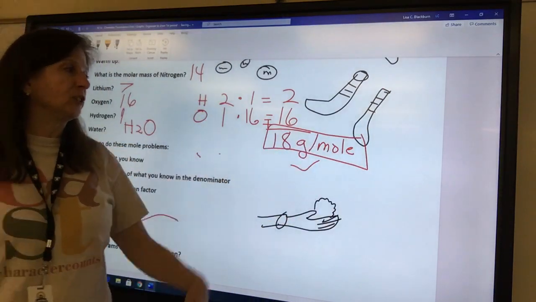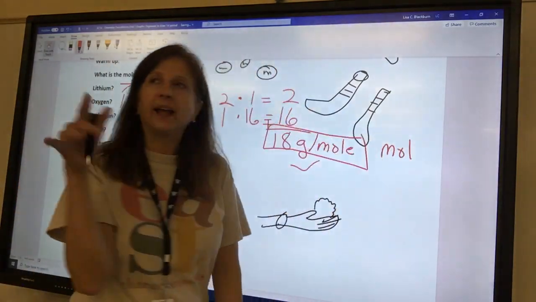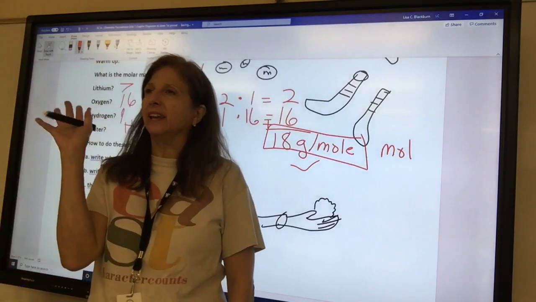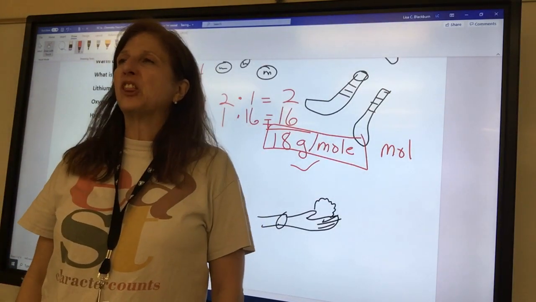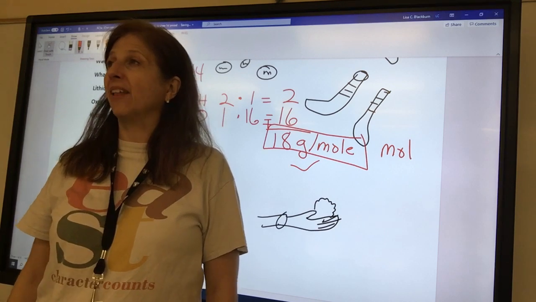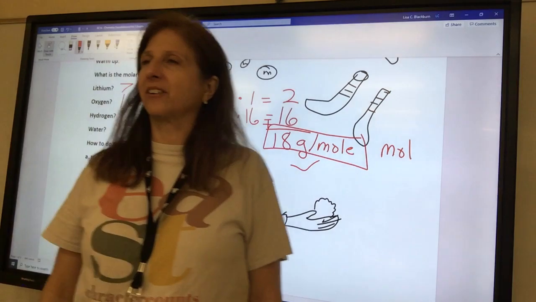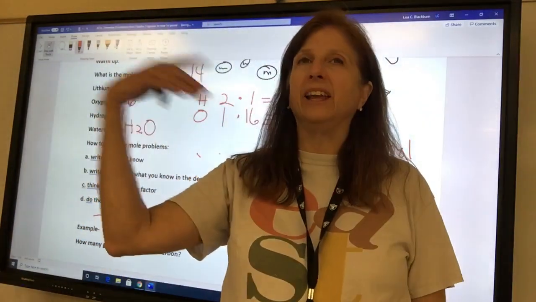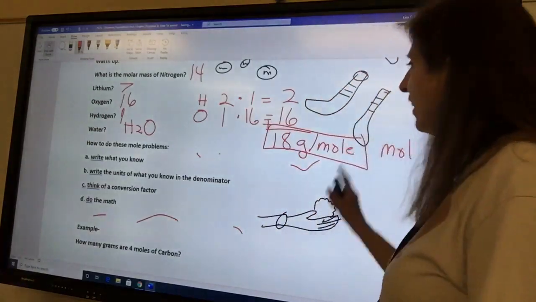Now, we're nerds. So the abbreviation for mole, M-O-L-E, is M-O-L. Whew, my hand is so much better off not writing that E. That would have tired it out. It's like sine. The abbreviation for sine in math is S-I-N. So it makes it look like you have a sin button on your calculator. Oh yeah, can't write that E. That just plumb tuckered my hand out. Okay, so that's how you do it.